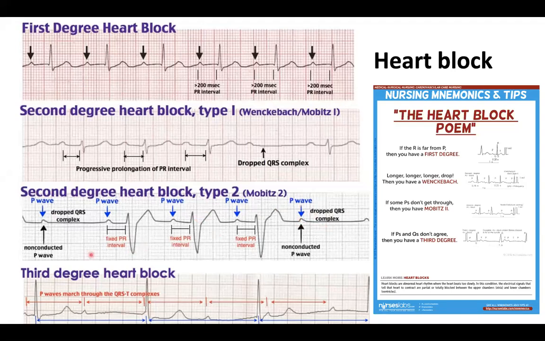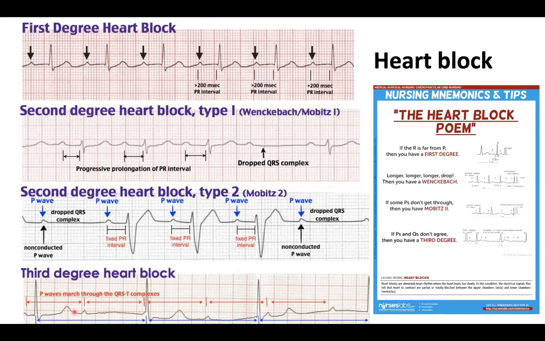So this is dangerous. And then just as dangerous is third degree heart block, also known as complete heart block, where there's complete AV dissociation, which means there's complete dissociation between the atria and the ventricles. So they're really not talking to each other. The impulses generated by the atria are not moving down and getting captured by the ventricles. So here, the P waves are just erratic. You can't predict when a P wave will happen, and the QRS complexes are also independent of the P waves.